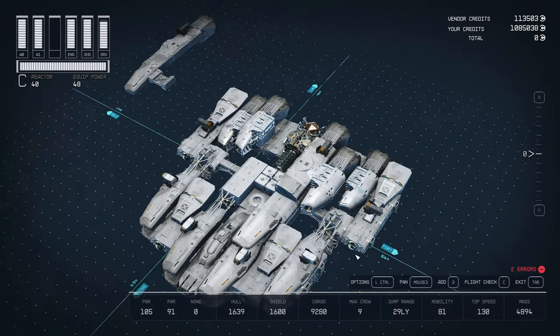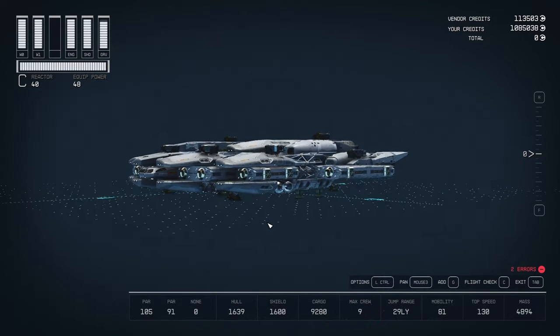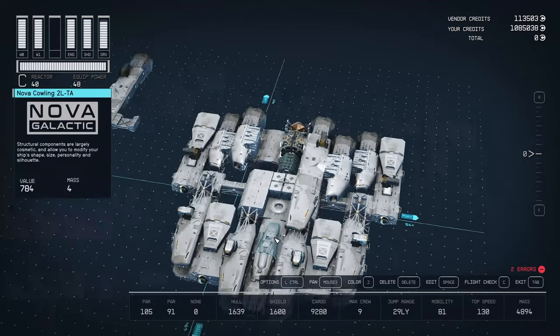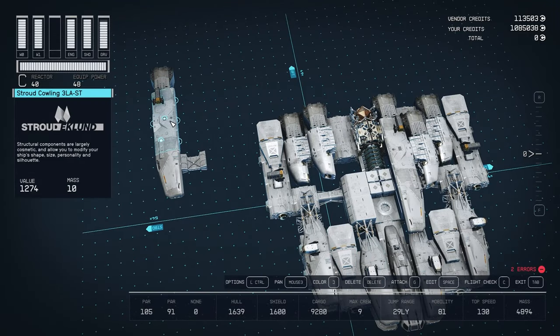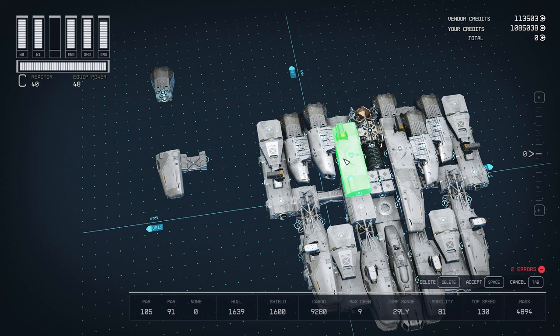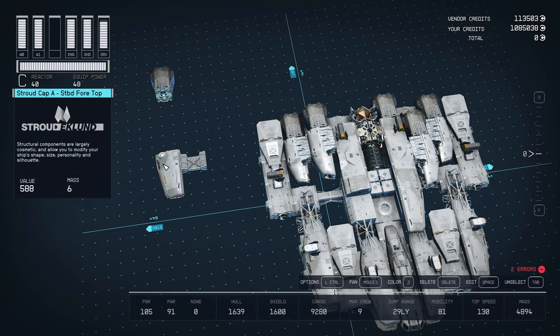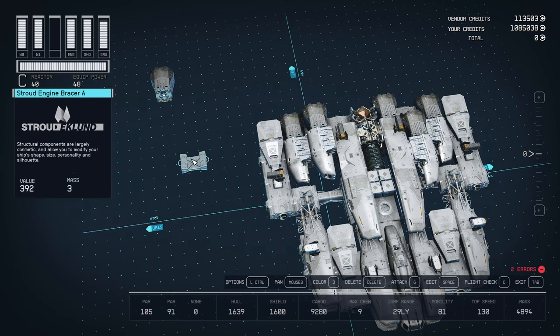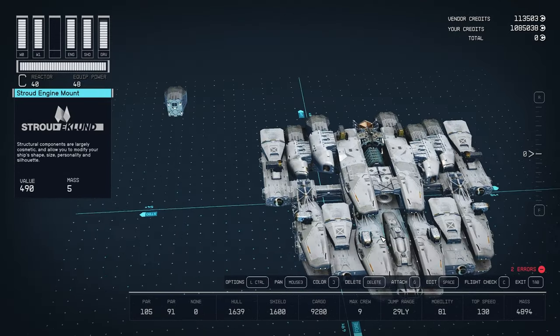So this threw me off. That goes in there. So this goes behind. So yeah, otherwise, it looked a little bit too forward. I thought that something was strange. So yeah, skip that. So we're gonna fix that on the other side as well. So this goes in here. It aligns with this cargo hold. And then this comes in here. Then this is the shroud engine bracer. This comes in here, basically covers the shield.